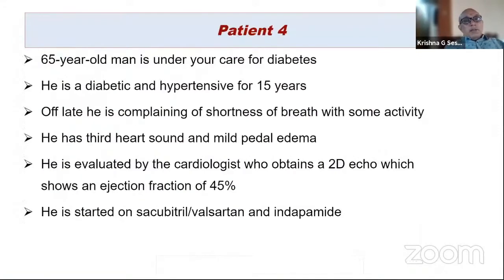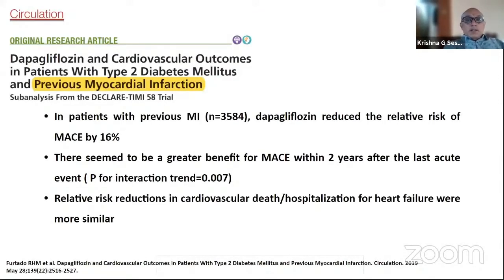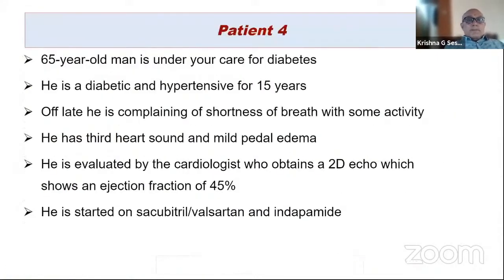This is a sub-analysis of the DECLARE-TIMI trial that told you that in patients with previous MI, there is a relative risk reduction of around 60% in MACE and a greater benefit for MACE within 2 years after the last event. And again, many of us believe that this is a class effect and can be used.